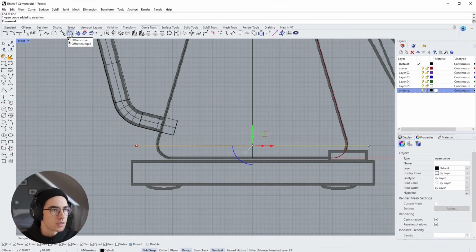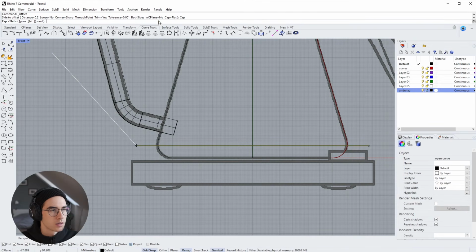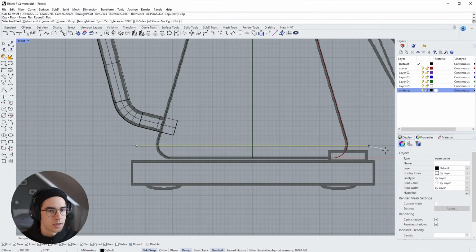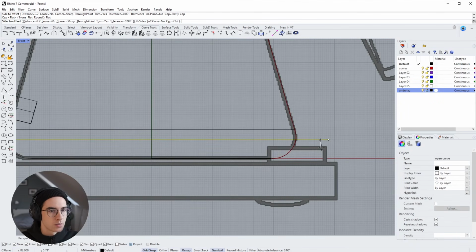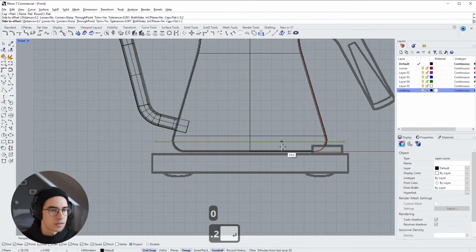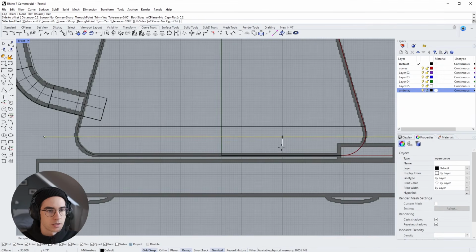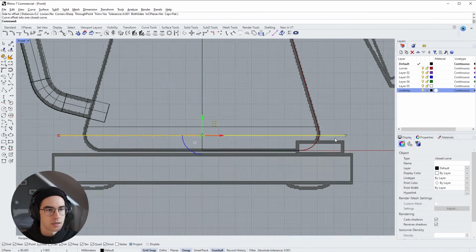So what I'm doing is hit offset curve and make sure that the cap is selected, cap flat, we need a flat cap, and just type in a small number like 0.2, and this creates a little bit of an offset or space between those materials, which is much closer to reality. This basically creates a rectangle.